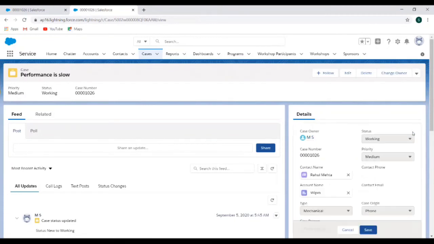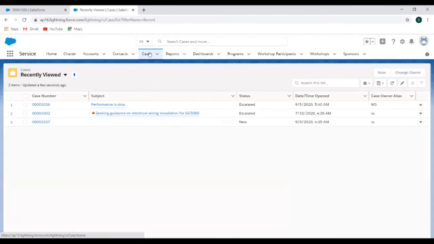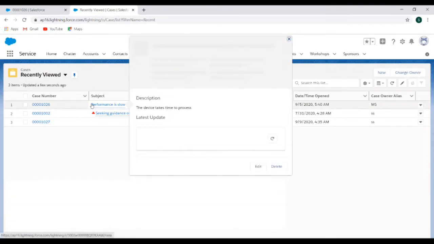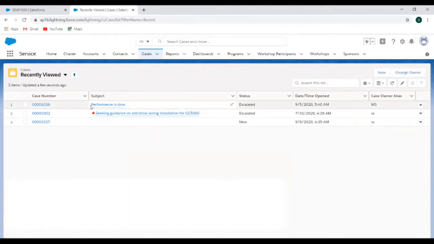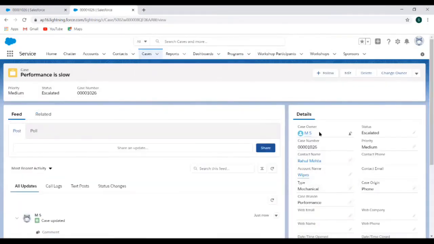I'll change the status to escalated. Click on save. After this, the case escalation rule will run, and here you would see there'll be a red mark and your case owner will be changed to SS. Once the escalation rule runs, it will change the owner to SS.